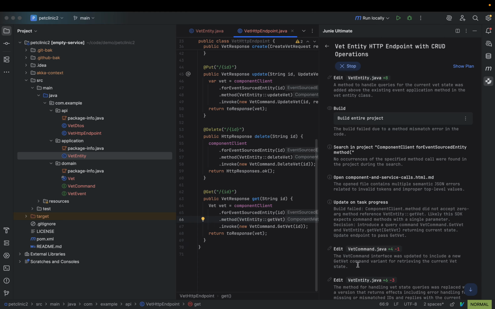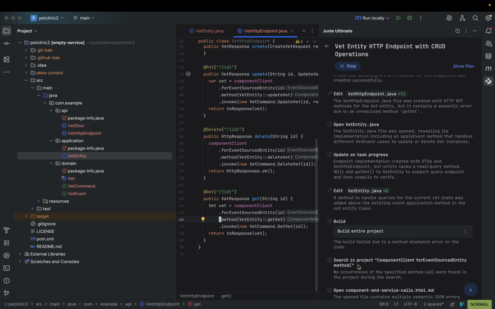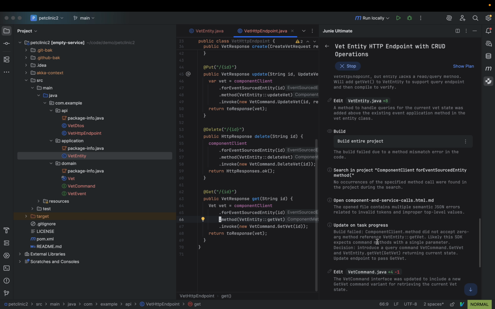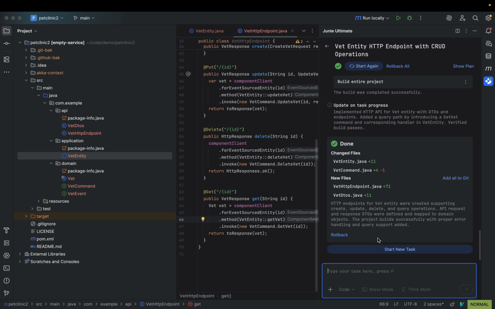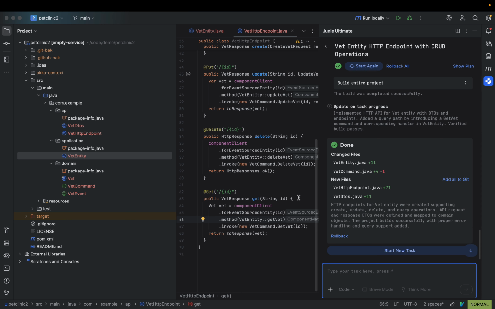I generally don't do command variants for data queries. I'm not sure I like that. It should have just used a string ID parameter and not an entire command to get a vet. All right, so it says it's done. HTTP endpoint is created. We'll see how accurate that is.